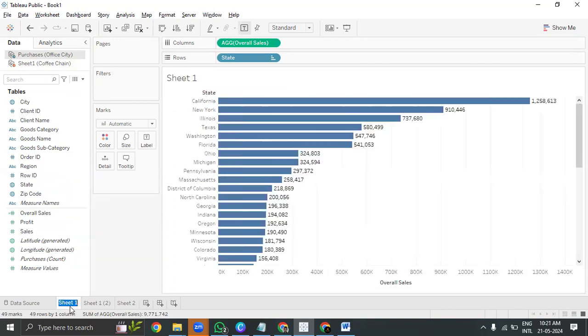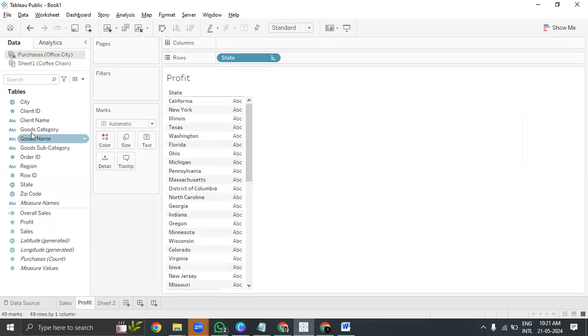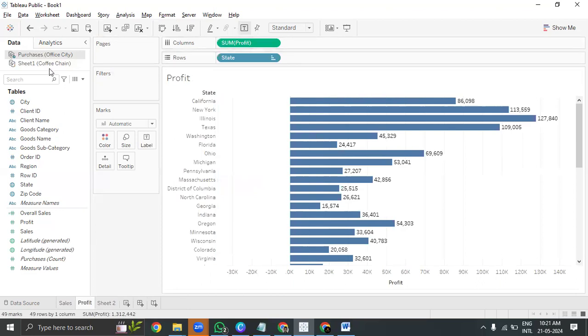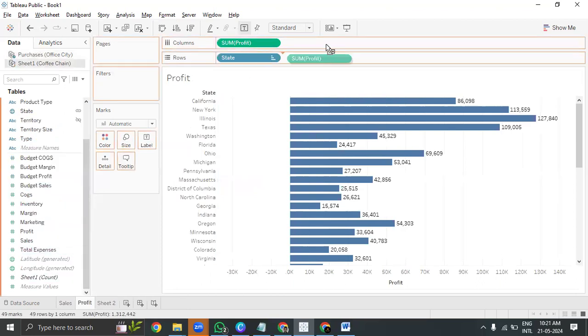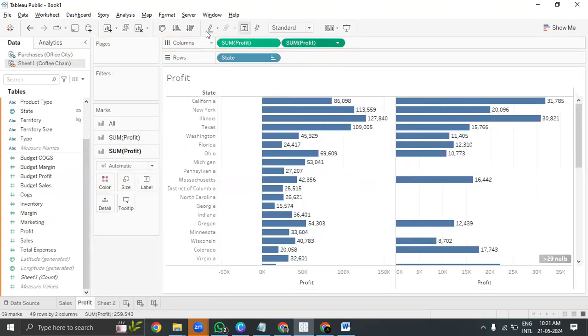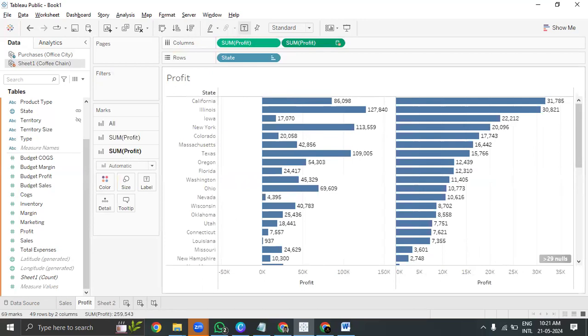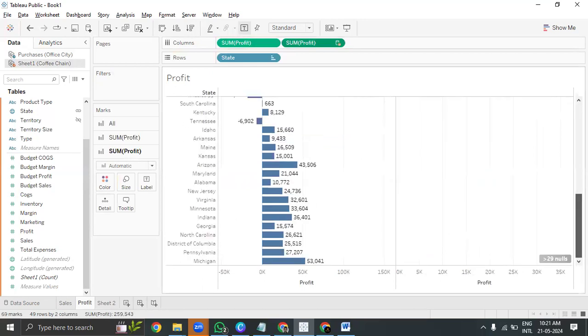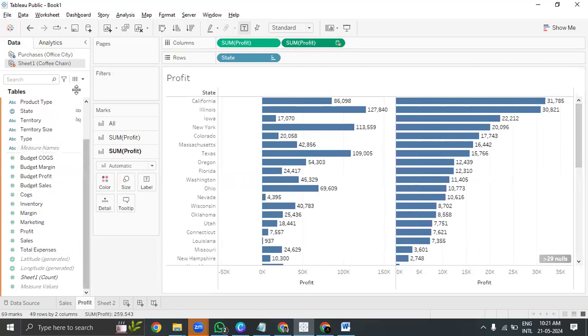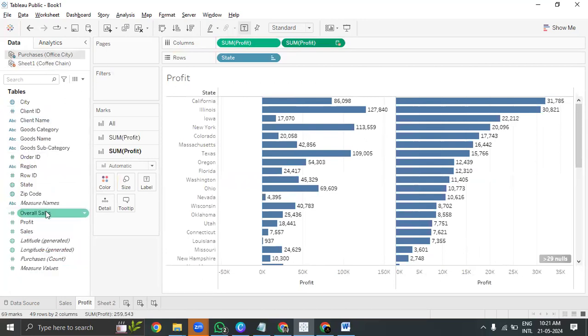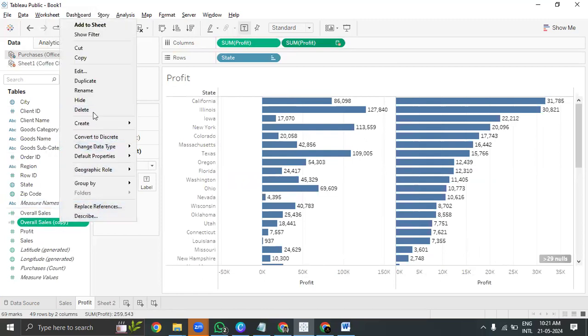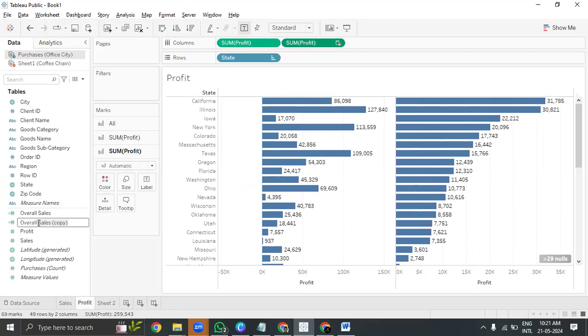I'm creating it in another view so that it will help us understand much more clearly. All right, I'll drag this overall sales outside now. I'll bring the profit from Officity. And the same thing I'm going to do from Coffee. Now I've got 2 columns. Now if you check, I've got the null values again over here. So I'll go to the Officity. I'll just duplicate it. And here I'll rename this as profit.